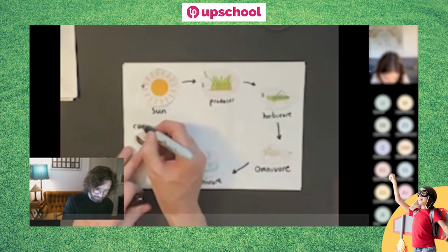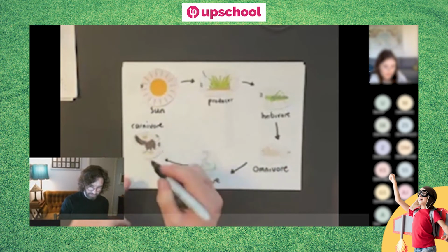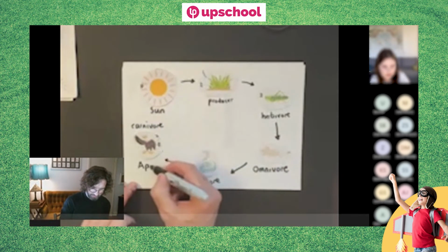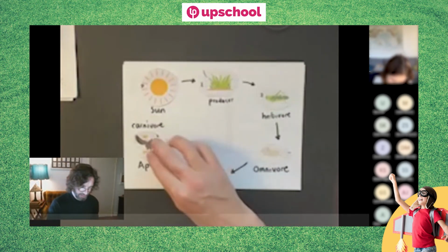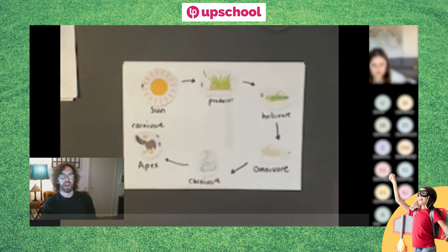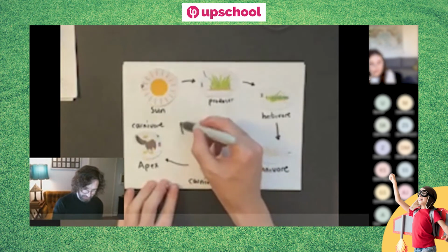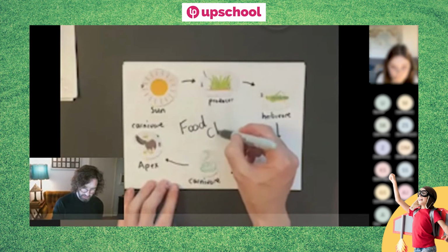And I'm going to put that above just like this. But he's also the apex, meaning he is top of the pile. There is nothing that is going to hunt my apex predator. And there we have our entire food chain. In the middle, I'm going to write down in big letters, and you can do the same if you wish, food chain.